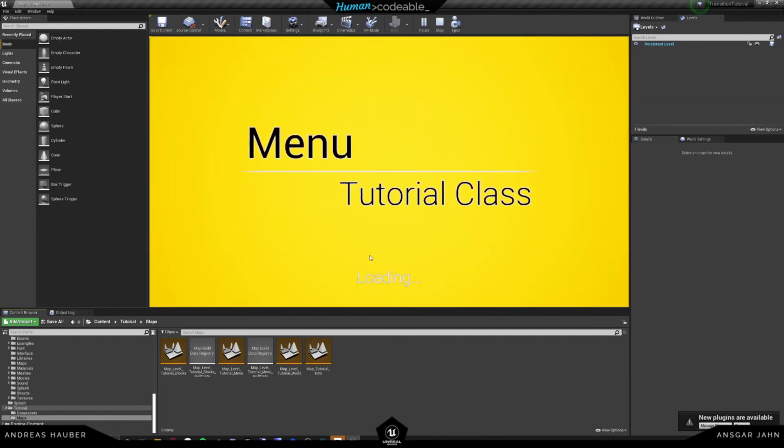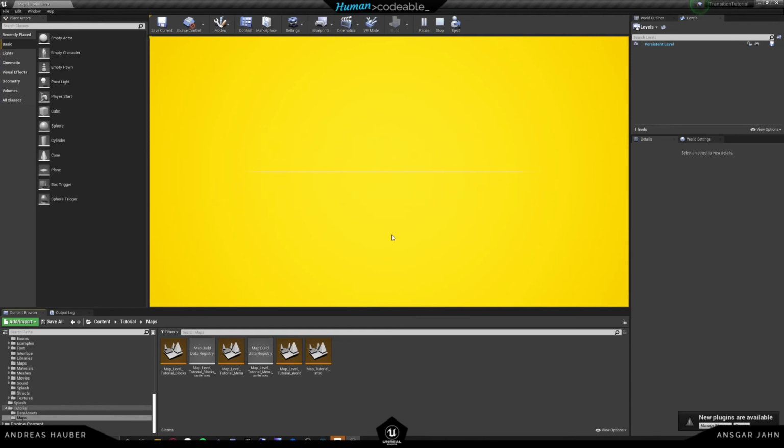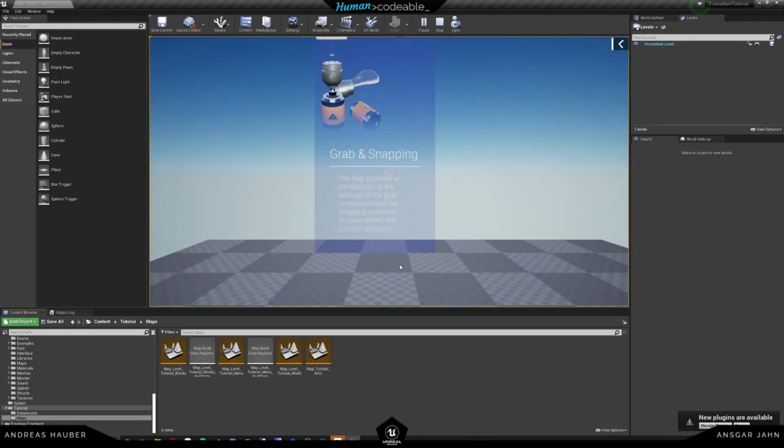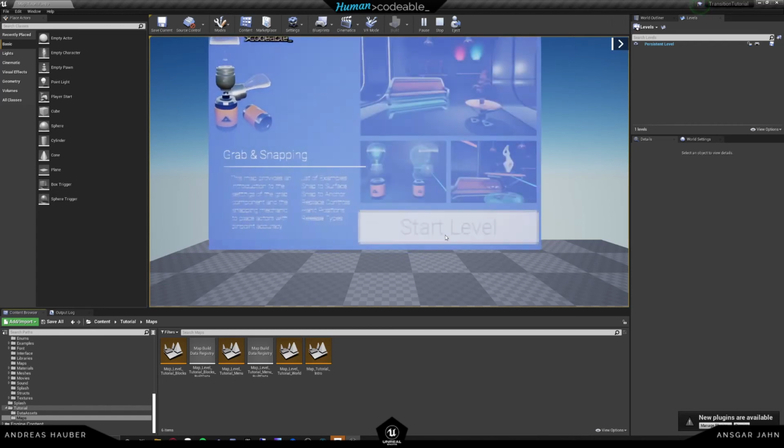The reason why we were so slow in this position, I'm going to show you in a sec. Here we say that after the intro we start the loading, because the menu level always needs to be loaded as well. Then we are in the menu, and from here we could switch into our other levels.